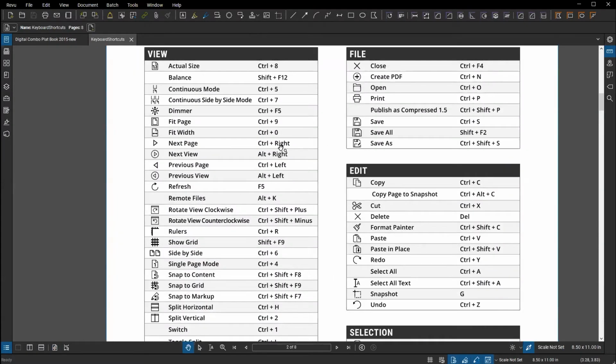And you can interact with this. You can print out portions of it. I've seen folks that will copy those sections out of here and print them out and paste them by their monitor, what have you, kind of make their own little cheat sheet guide for it. But this is available to you. You have access to it.